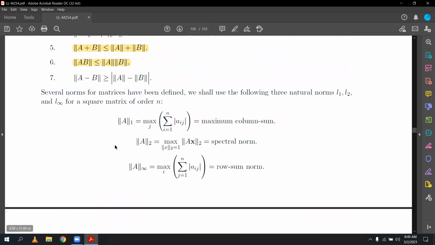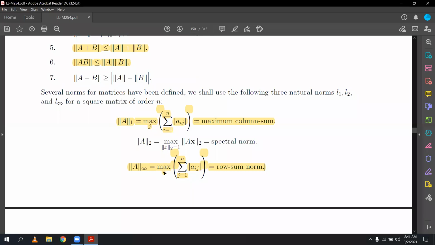Also in the same way, we can define the L2 norm, L1 norm, and L infinity norm of a matrix. But as I told you, we discuss only the L infinity norm, for the vector case and for the matrix case. What is the L infinity norm of a matrix? Very simple: the sum of the elements of each row in the absolute sense, and then the maximum row.